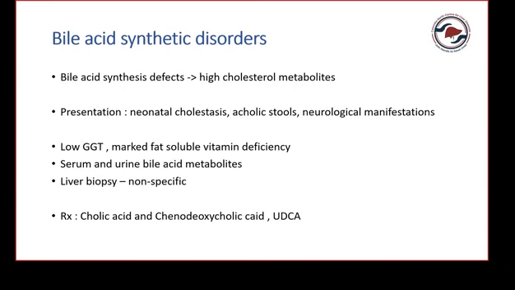Bile acid synthetic disorders include MRTD cholestasis. The presentation would be neonatal cholestasis, acholic stools, and they will have neurological manifestations due to cholesterol metabolites. The diagnosis should be made with analysis of serum and urine bile acid metabolites. Depending on the problem in the pathway, they would have characteristic metabolites. And the treatment is with cholic acid and chenodeoxycholic acid and sometimes ursodeoxycholic acid.